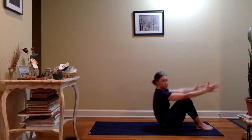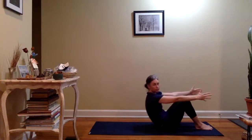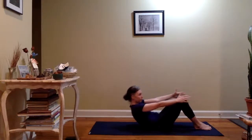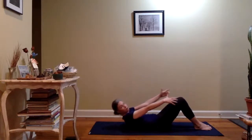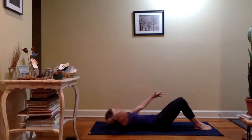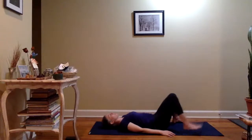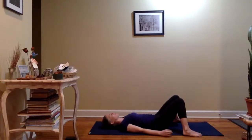Arms frame the legs, tuck the lower back under, and see how slowly and controlled you can lower all the way down. And once you've lowered down, release the hands, bringing your feet as wide as the mat, soles of the feet are on the mat. Bring the knees to touch at center.